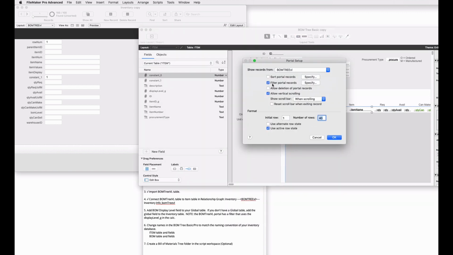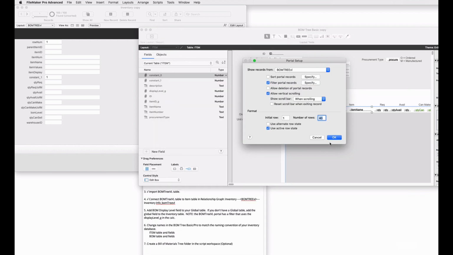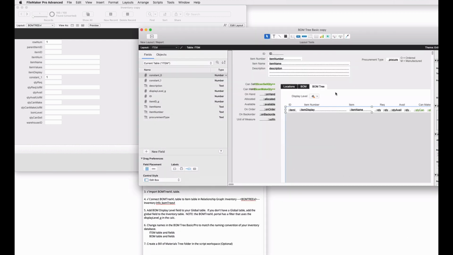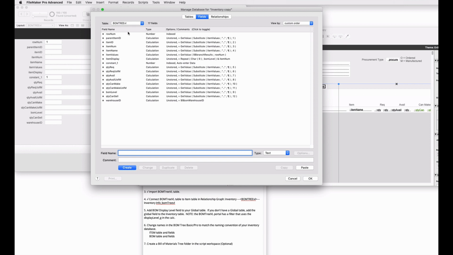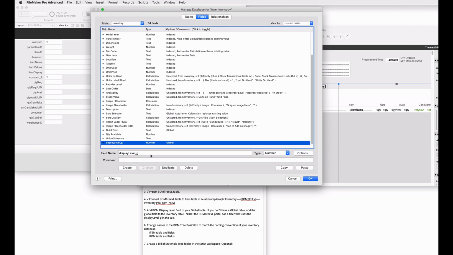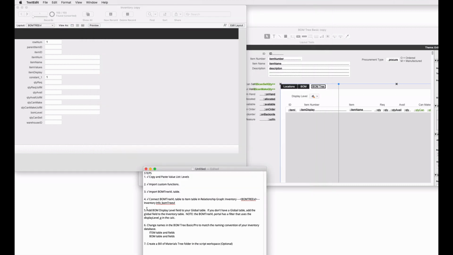There's also a filter here, so I need to change that filter. Okay, so now that works. So now I can come over here to, it should still be in my clipboard. I believe it's still in my clipboard. I paste that. There it is. Good. Okay, done.